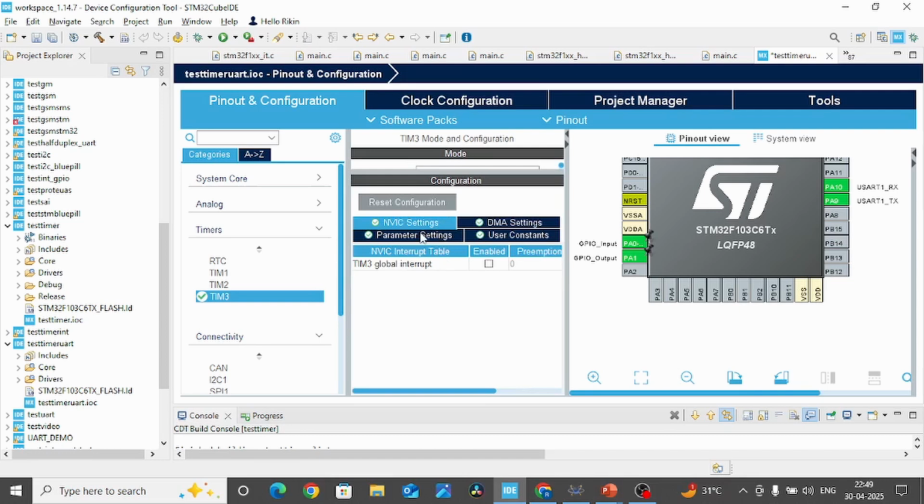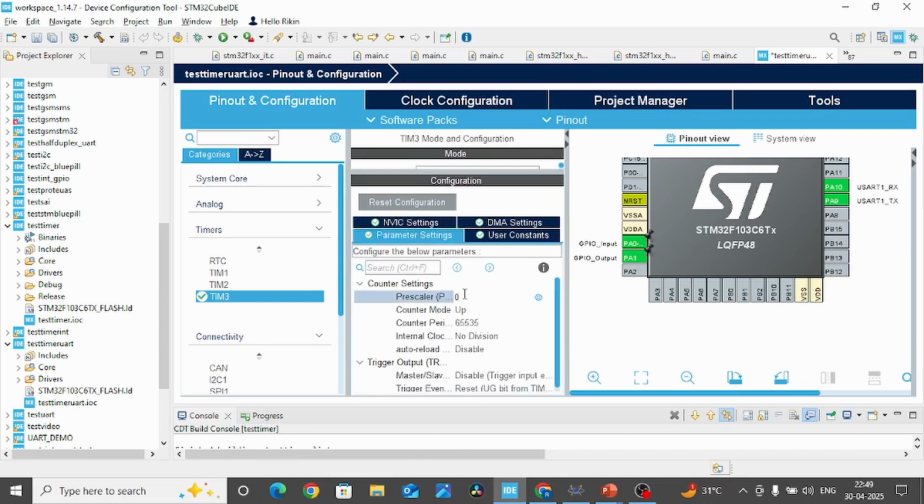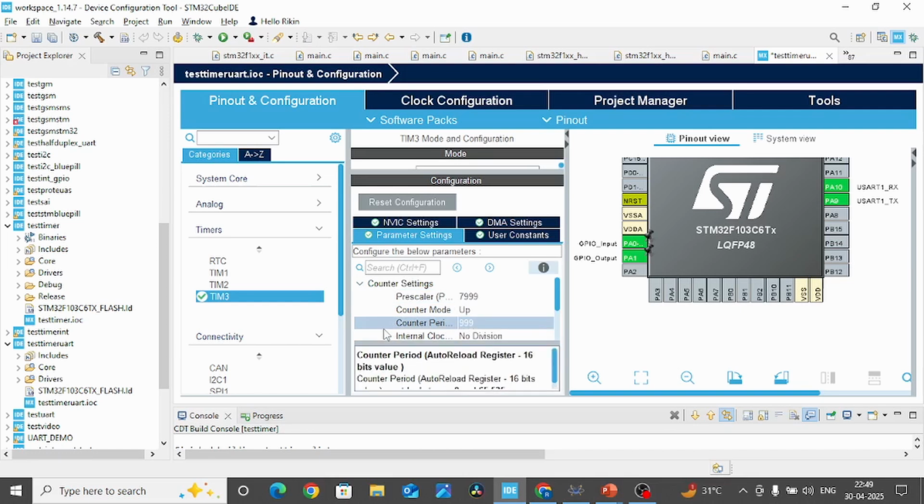In the configuration part, in parameter settings, prescaler would be our 7999 and our ARR will be 999, right? So using this setting you can achieve a 1 second interval, right?